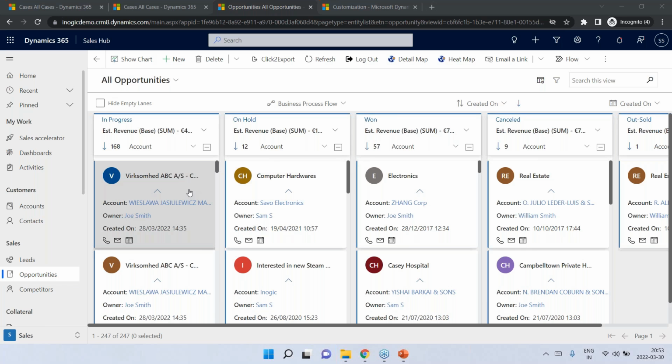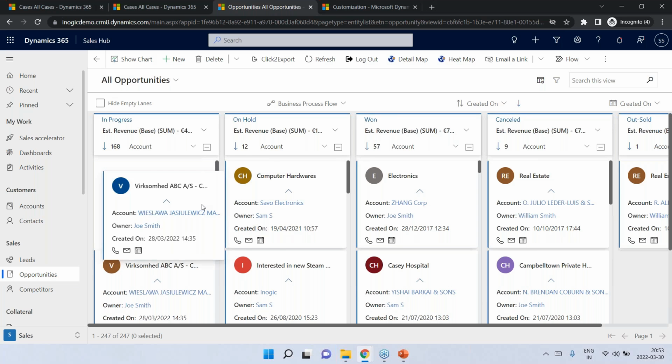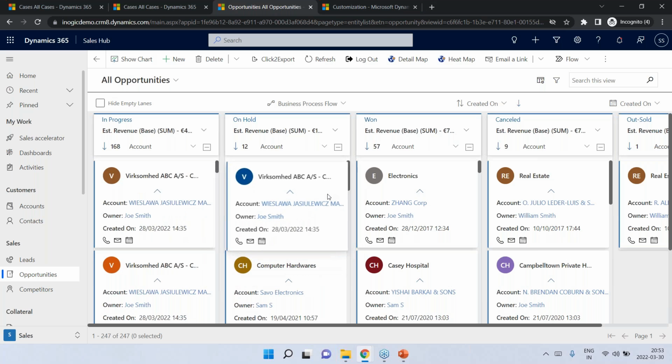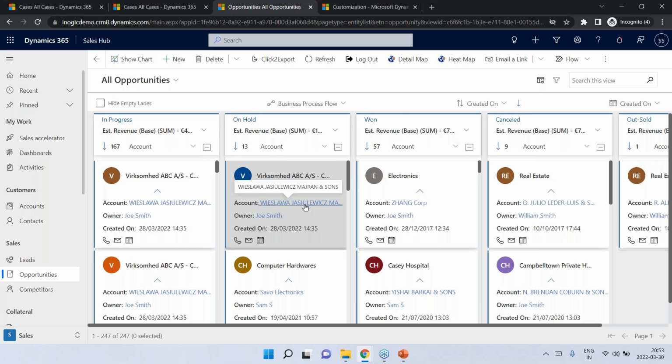So all we need to do is just drag the card from the first lane and put it in the on hold lane, and all the underlying values would be automatically updated, and this opportunity is now in the on hold state. So drag and drop of the cards that results in the change of the underlying field values is one of the best features that the Kanban board has to offer.